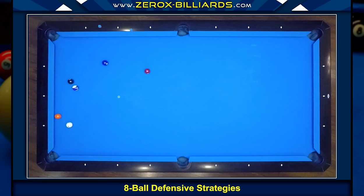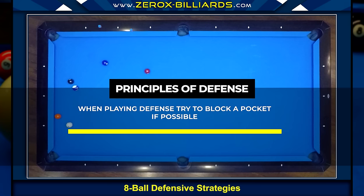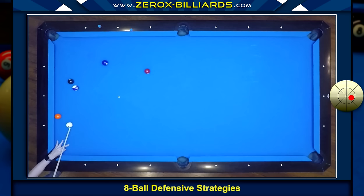In this layout, we're at a large disadvantage in the game since we're down to 1 ball and it's tied up with the 8 ball. The goal in this shot is to bank the 8 ball two rails, blocking the corner pocket while leaving the cue ball at the other end of the table.